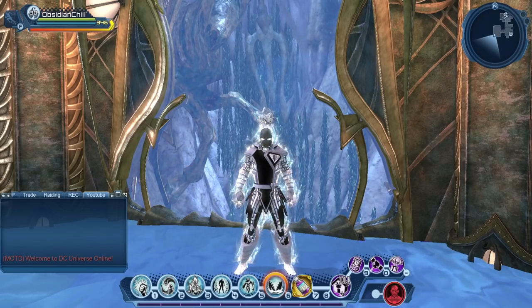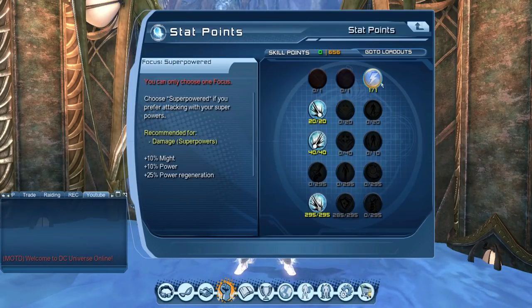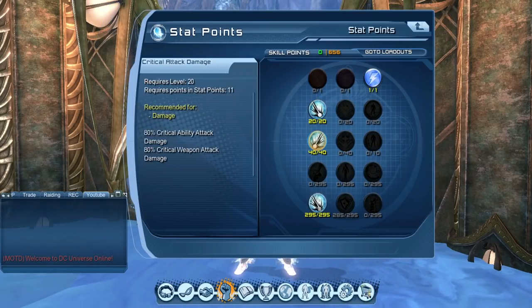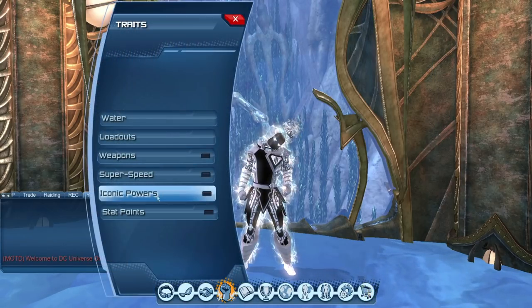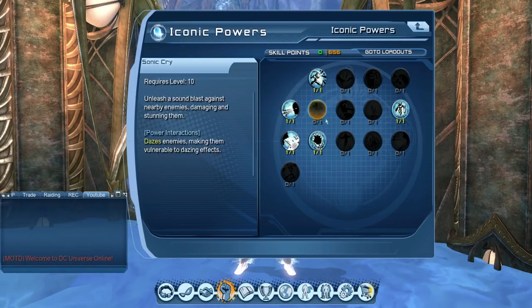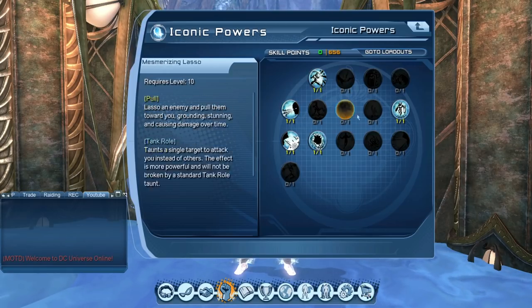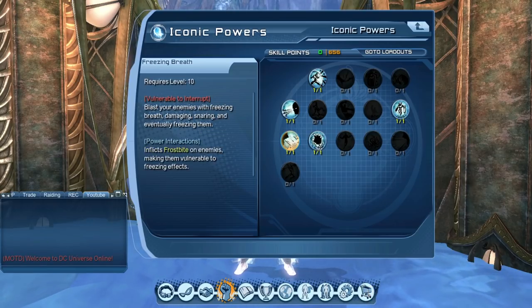Okay, so taking a look at the Might DPS spec, it's what you'd expect for a typical one. It's going to be super powered spec, critical attack chance maxed out, critical attack damage, everything else into Might and power. Iconic powers, heat vision. That's just if you're using a universal build, since this is AoE, but you're going to eventually need to take heat vision, robot psychic, neo venom boost, freezing breath if you want to do a mix up range.